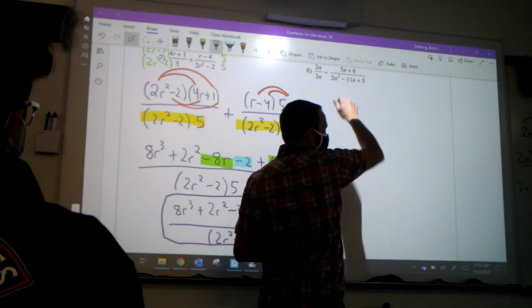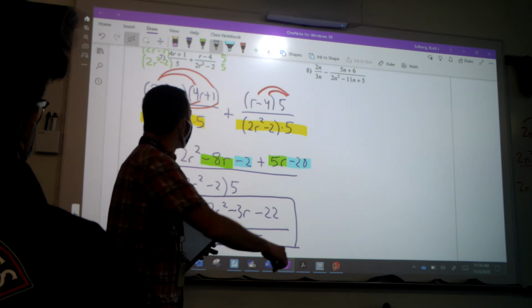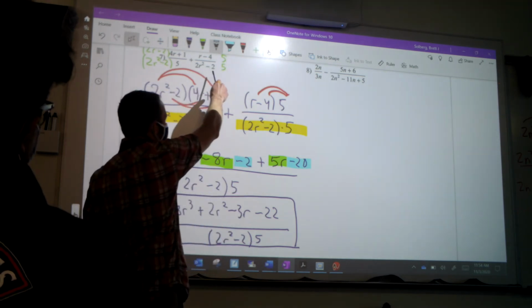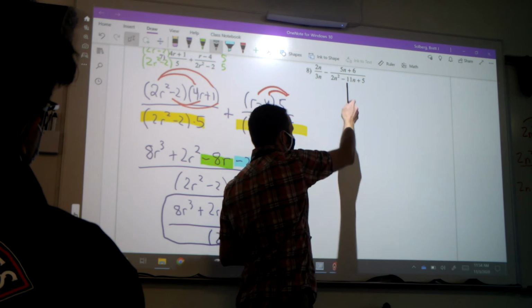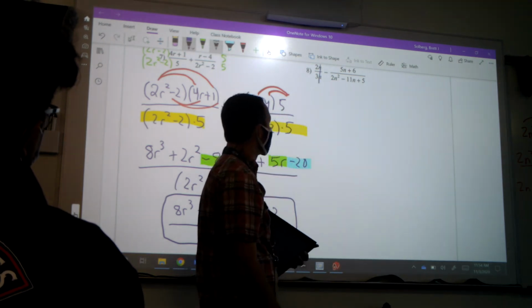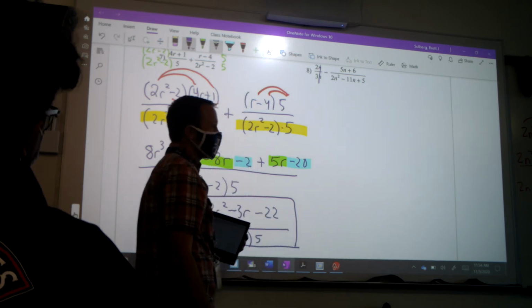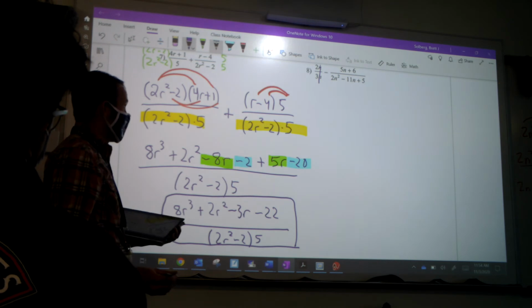But it didn't cancel anything in the numerator, so should I rewrite it in factored form? No. Just kind of like that one. We could have factored it, but since it didn't simplify, leave it. Guys, what I was trying to get you to see is watch this. n over n is 1, right? Can we just do that? Is that okay? Sure, it was n over n.